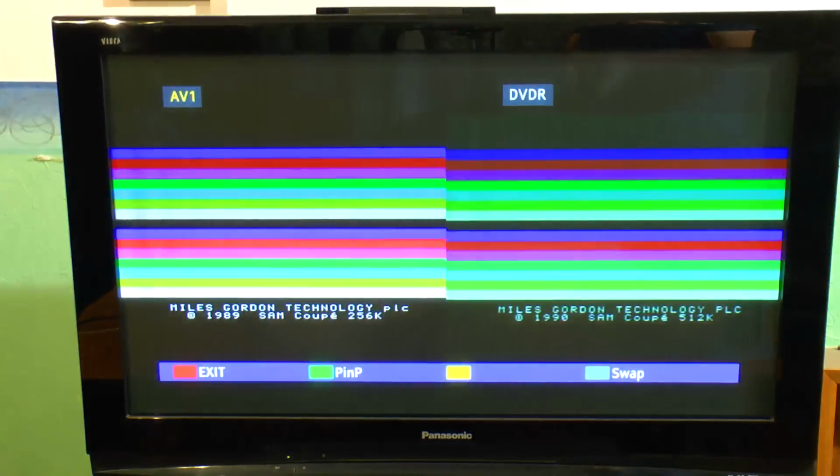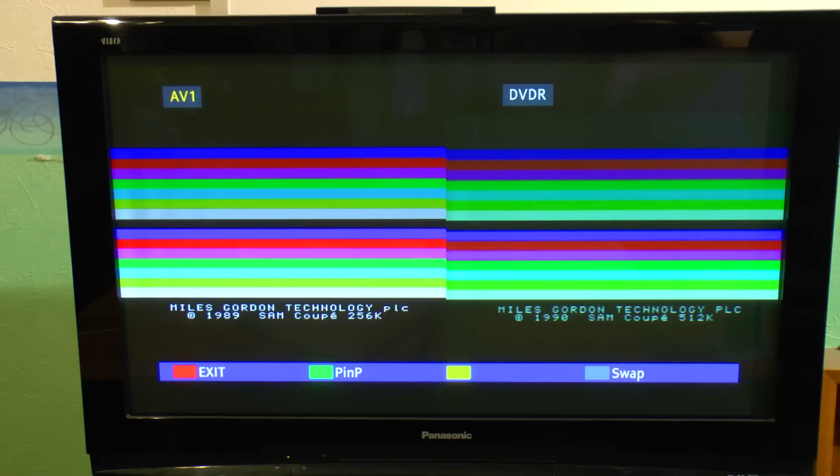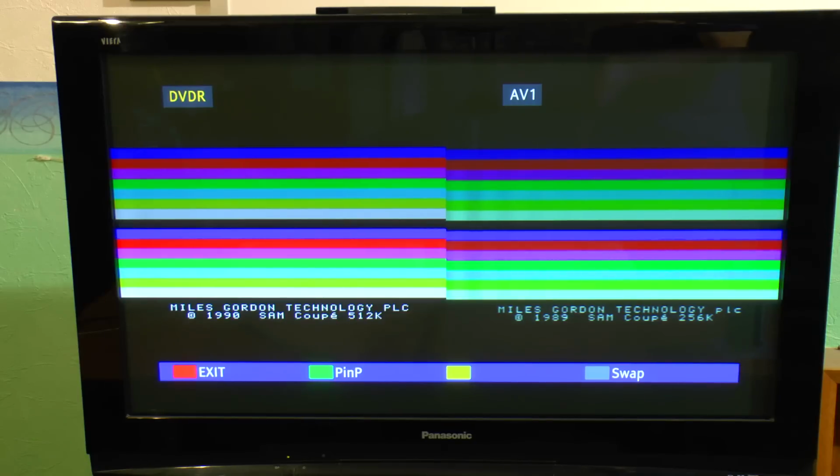Now, the difference in picture quality between the two isn't related to the Sam Coupés, it's actually to do with the TV itself, because whatever's on the left hand side it will show as a better quality picture than the one on the right. The one on the left is showing proper RGB, the one on the right is obviously being dropped down to composite or S-video. The one on the left is ROM 1.0, the one on the right is ROM 3.0.